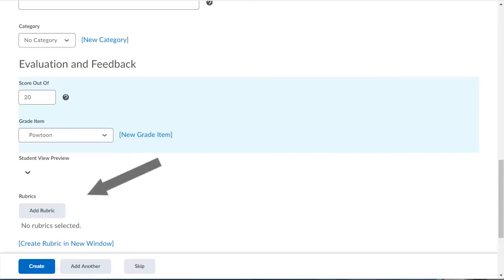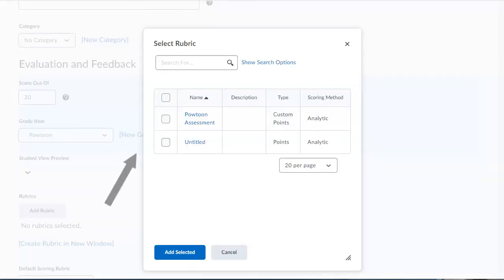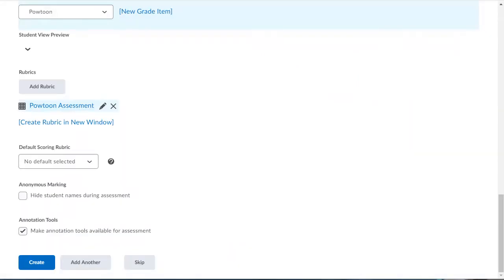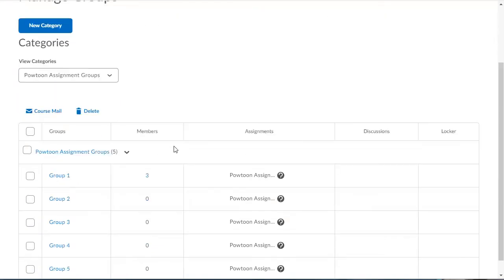And I can assign a rubric to the assignment by clicking here. This step is also optional. And I will choose this one. If you are interested, there is another tutorial in this same Brightspace module that shows how I created this rubric. Check it out after you have finished this one if you wish to learn more. For now, I will check off that one and click Add Selected. Now, I will complete this part of the process by clicking Create. But I still must assign students to this group.